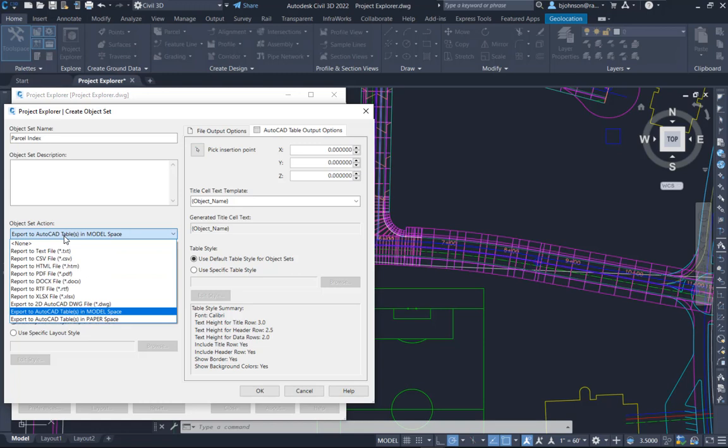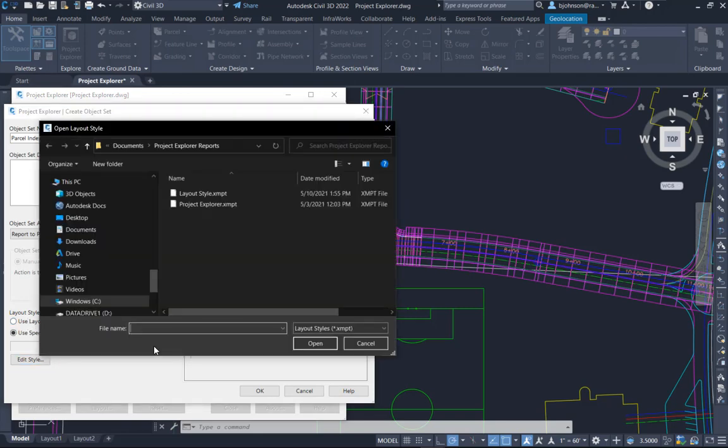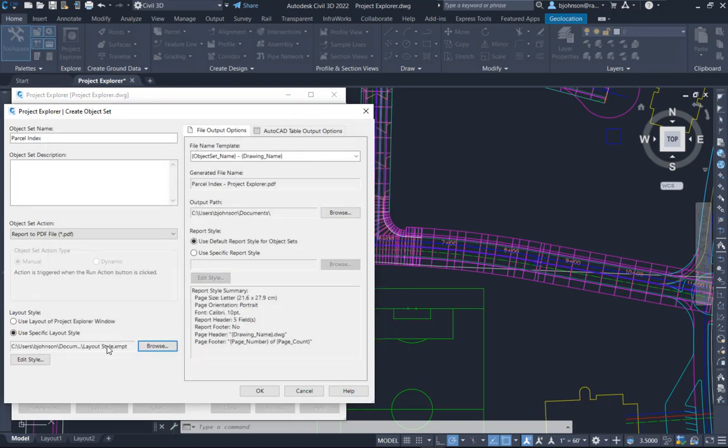The dynamic update only occurs for AutoCAD tables. As we've seen already, layout styles control the way our tables look and the content. Table styles can be saved and reused, as well as report styles.